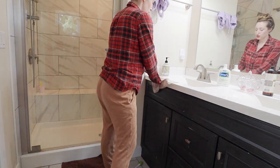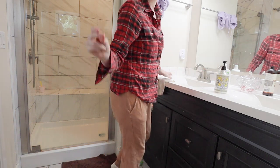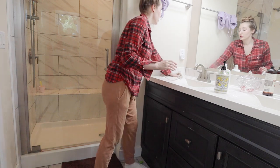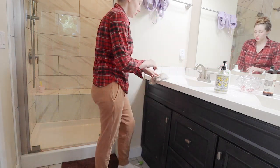It's not something people pay attention to, but it's something that gives you that finalized, gorgeous, professional touch that makes it look like a professional deep clean. I love deep cleaning.